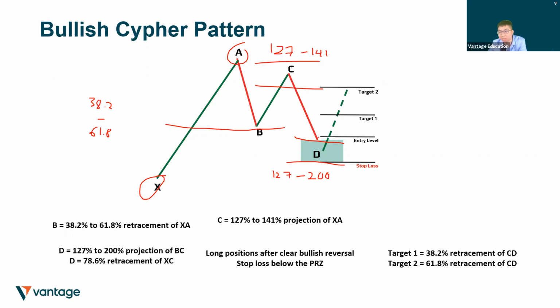So as usual, long positions should be considered at these potential reversal zones. First is 38.2% retracement of CD. And next is 61.8%. So yes, please screenshot this down before we continue. So yeah, pretty much a lot of things to absorb today. So later I'll move back to the BATS chart. You guys can screenshot this.